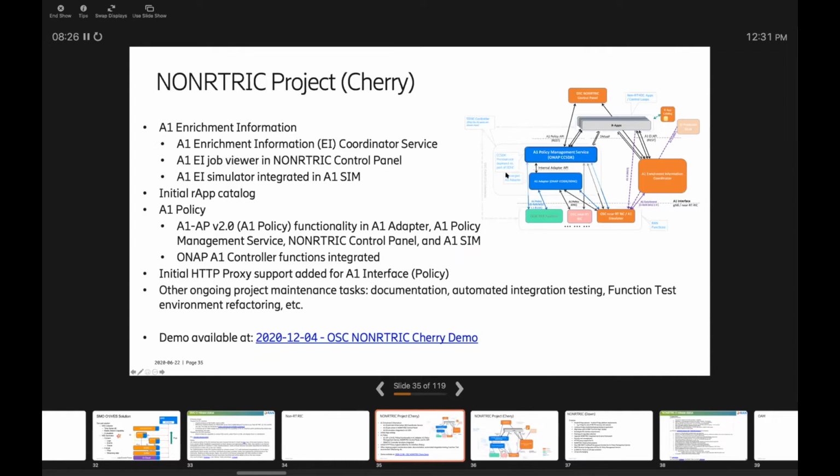In the non-RT RIC project, you will see that there is stub code which simulates the near-RT RIC, and you can administer or create new policies via the A1 policy management service. Once you create these new policies, you want to test whether that policy is working or not, and you can test it against this framework. The non-RT RIC has a framework that allows you to inject new policies and test them against a near-RT RIC engine. This is available today. There's also an A1 simulator out there.